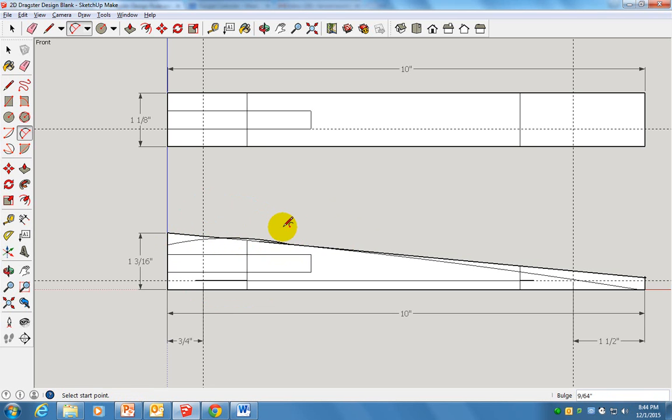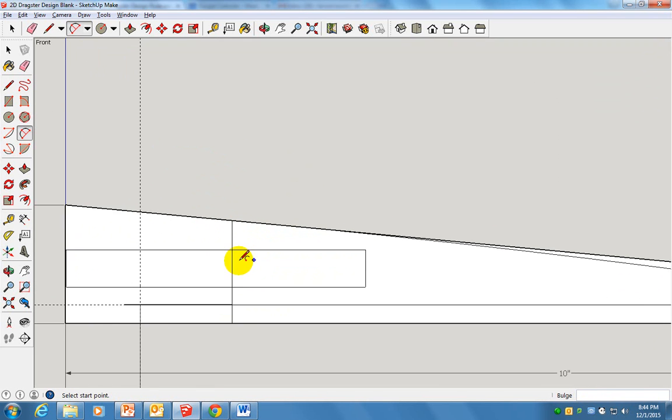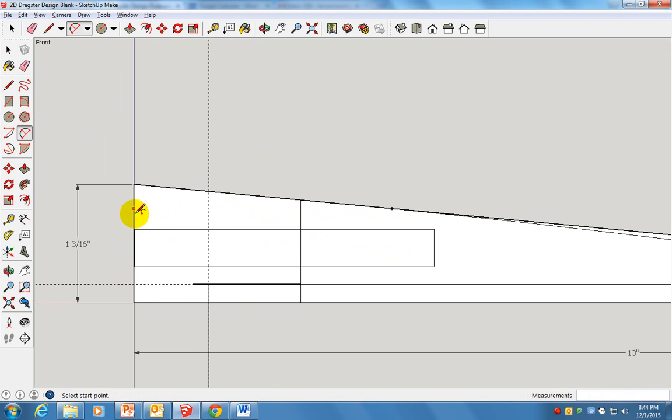Let's go from here to there, and then we'll go up to here. See, let's try that again. Control Z. Helps if we zoom in and pan. There we go. So we'll go right about there to here, because I can't take anything off of there. So then I'm going to go to here. Easier said than done here. Let's hit Control Z. Let's try that again. So I'm going to go from here to here, and we'll go right about there. Okay. And you can see I've got some nice little lines going on there.